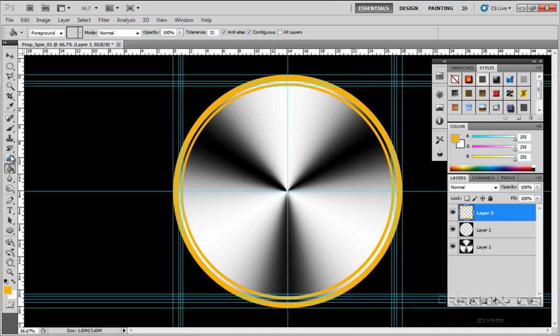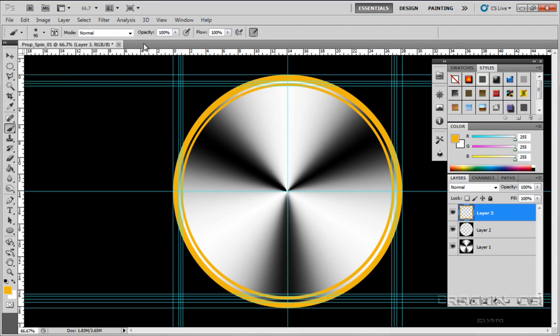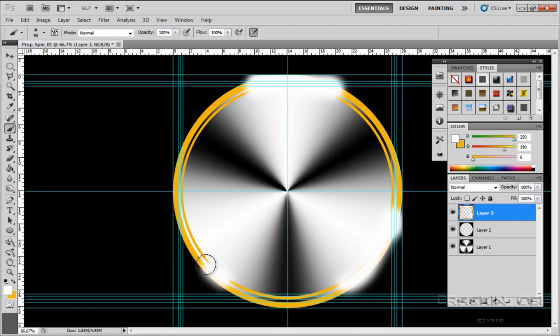Let's now pop down for our brush tool, and I just want to have a look at these brushes here. I want something with a nice soft blurry edge to it, so we'll select that one. 53, let's just have a look, make that a little bit bigger, about there. Say OK on that one. I want the white paint, so let's flip that for white. Now I'm just going to go where it is white and start taking out some of that yellow section there, round about down here, and some round here, somewhere like that.